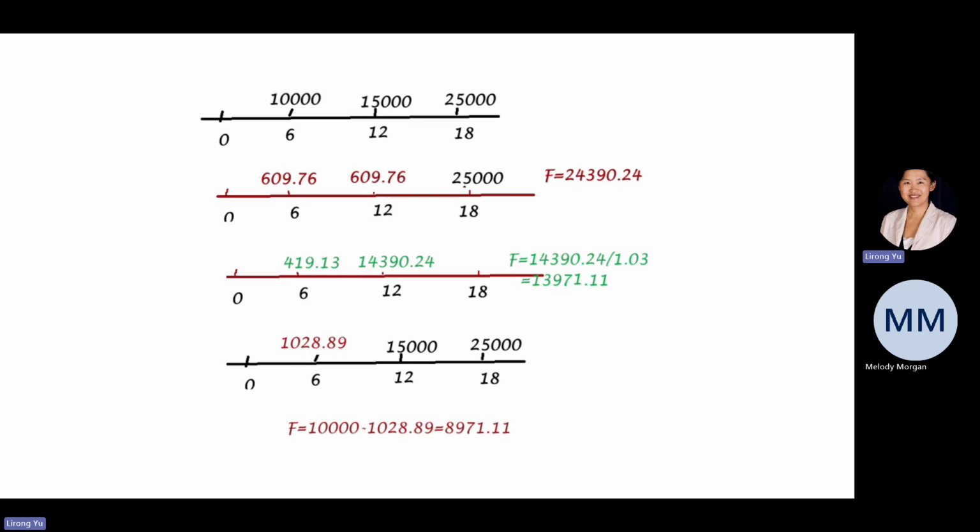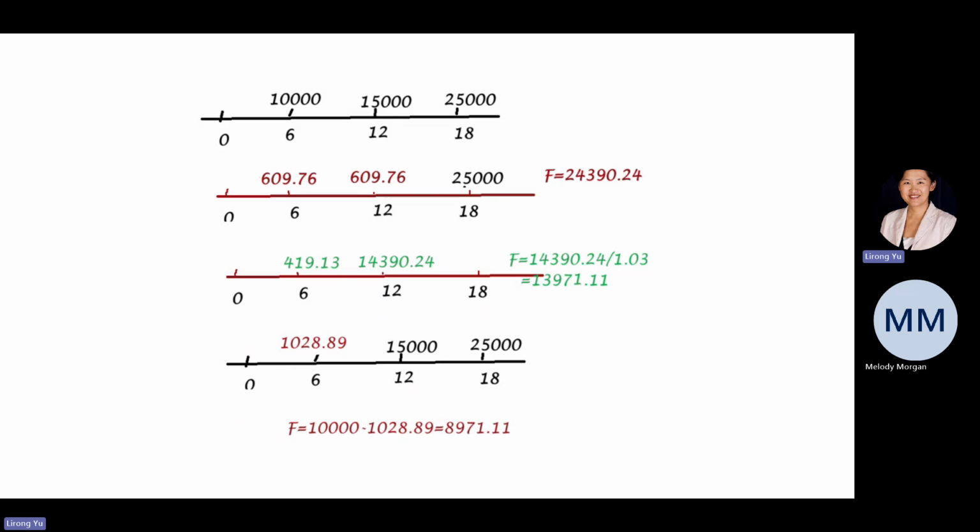The only thing left: we combine, and you can see we have cash flow at time 6 from the 18-month cash flow and the 12-month cash flow, and that is already 1,028.89 from the other bonds. The only thing we have left is the 6-month cash flow. We want to cover the 10,000. So you take that 10,000 minus the 1,028.89. The remaining portion is how much investment goes in the 6-month bond.